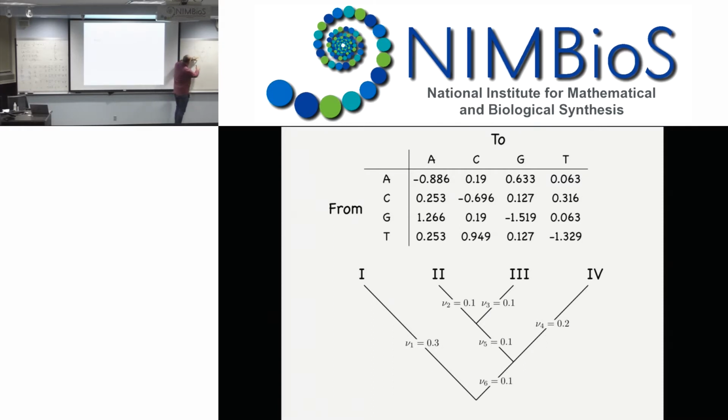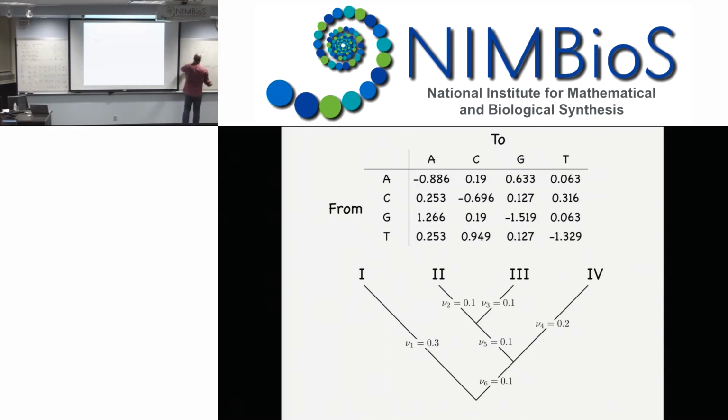Then we knew that we did not have a change along a branch of length 0.1. So you say, well, what's the probability of not having a change along a branch length of 0.1 when we're in A? It's e to the minus 0.886, which is the rate when we're in A, times 0.1. That's the probability of not having a change along that interval. And then we also had no change along this interval, so it'd be times e to the minus 0.886 times 0.2. That's the probability of not having a change in that interval, times the probability of not having a change here, e to the minus 0.886 times 0.1.